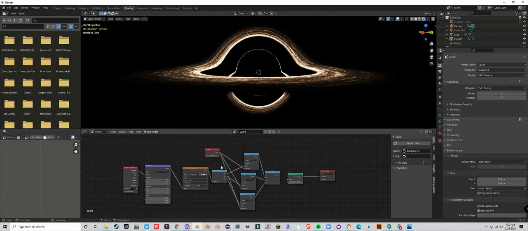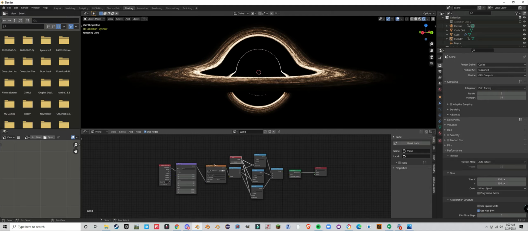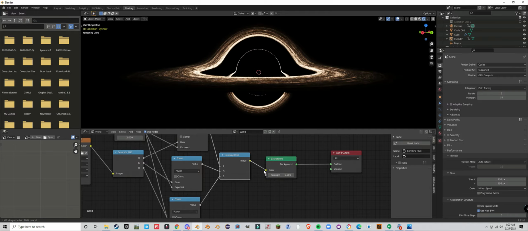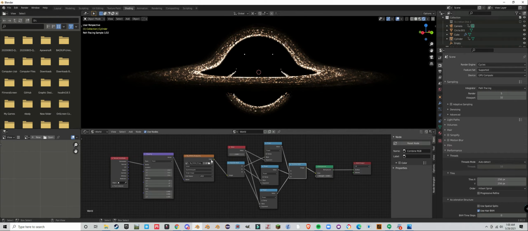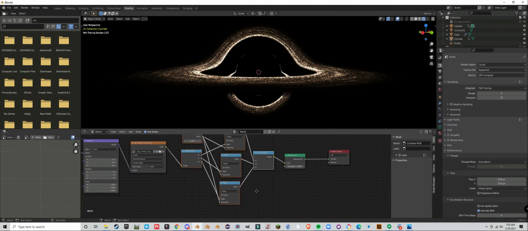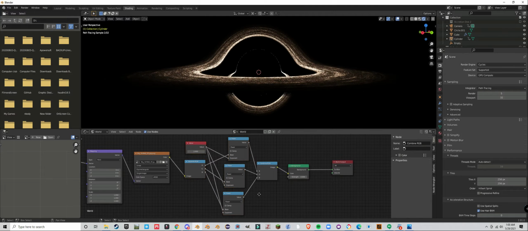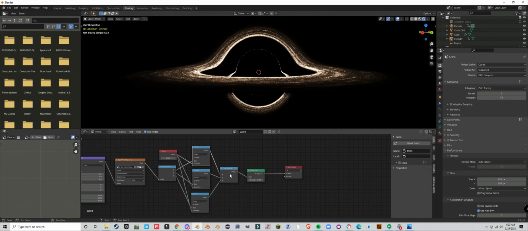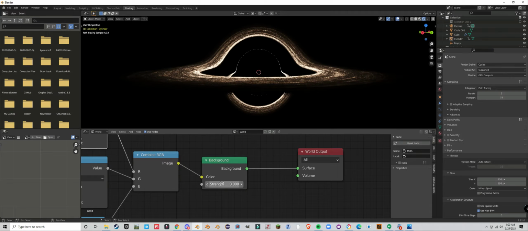So I have a starfield texture that I'm using in the back for the background here, and that's going into this sort of thing, which I'm going to leave you to guess what that does. Remember what power nodes do, they increase contrast. And that goes into the background shader. And then I'm going to set the strength up a bit. And that's how you get some stars.